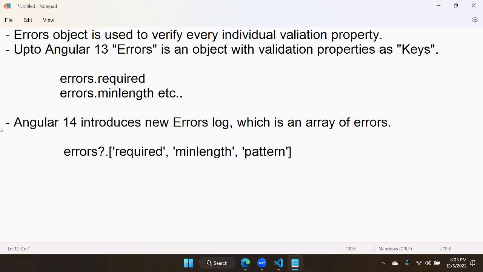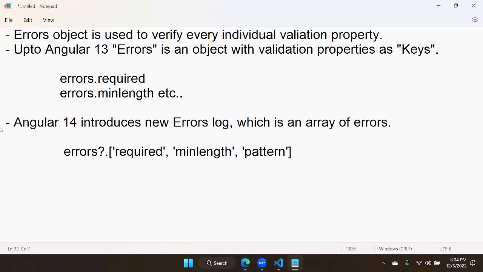But related to errors, they completely replaced this. There is no backward compatibility. Either you are using 13 style or you are using 14 and higher style. First you have to check which version of Angular you are using in your company. Based on that you have to write these errors, otherwise they will fail, right?